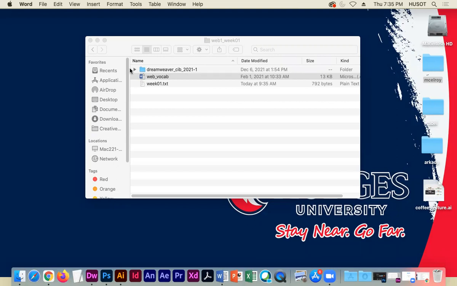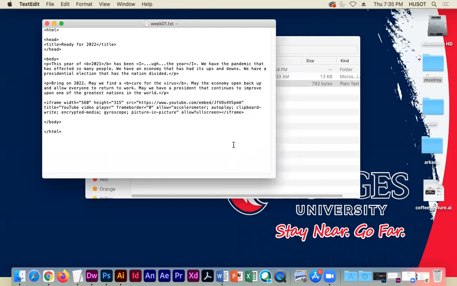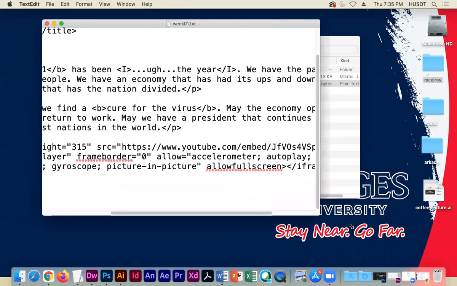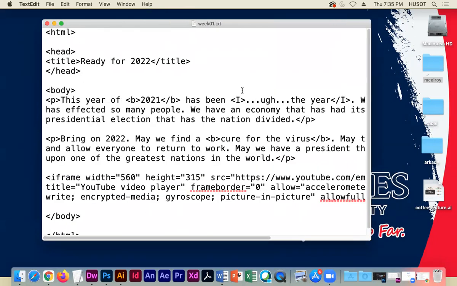So we need to open up Notepad or TextEdit on your computer. If you're on a Mac, it's TextEdit. You can go to the hard drive, go to the applications folder and find TextEdit. If you're on a PC, we're looking for Notepad. I think they call it Plus now. They keep changing the images on the computer, so I try to keep up with the technology of what the text file is. But we're looking for basic Notepad, just something we can write some code in, because we're going to write some basic code in a Notepad.